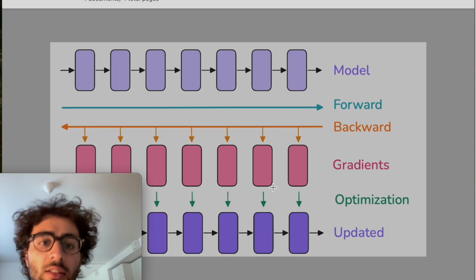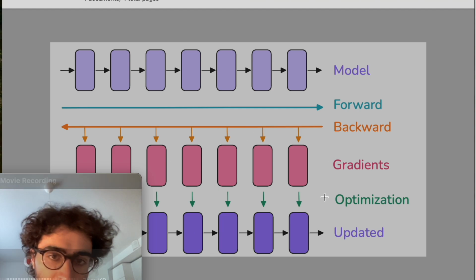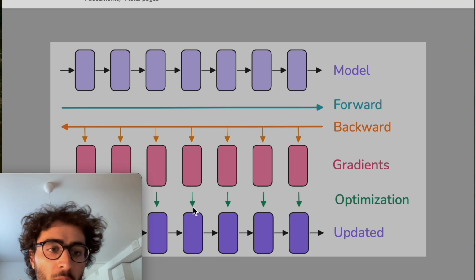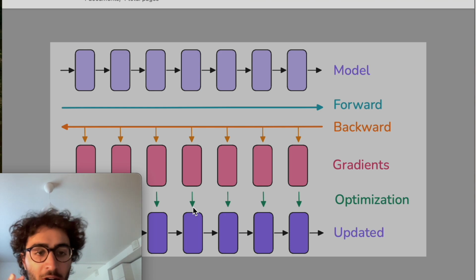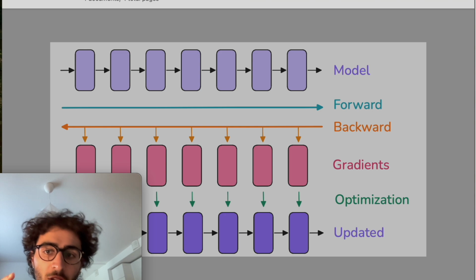So we have our gradients, but when we update our model, it's not efficient to just use the gradients directly. Instead, we use an optimizer, which will use the gradients in the most efficient manner, ideally, to modify our parameters. So the gradients are used to update the model's parameters using the Adam optimizer.